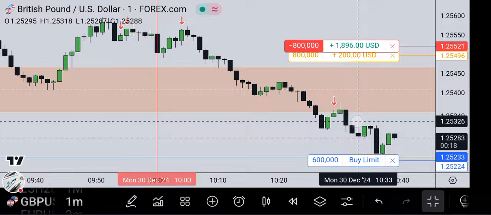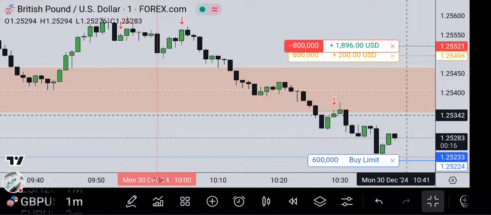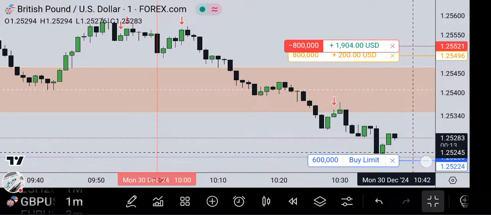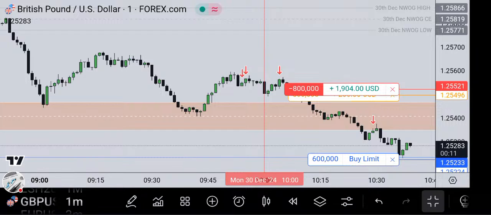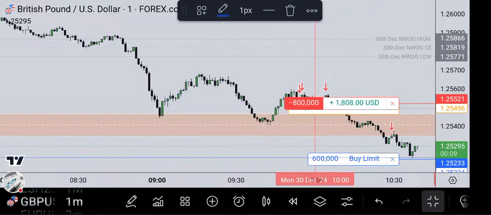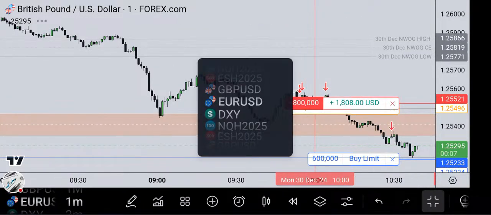This inefficiency, it was left open. So if 1045 gyrates price into this inefficiency, you want to see it expand lower to this level. Now let me show you something to prove the fact that there's a reason why you have to know the pair to trade. Let's go to the Euro dollar.